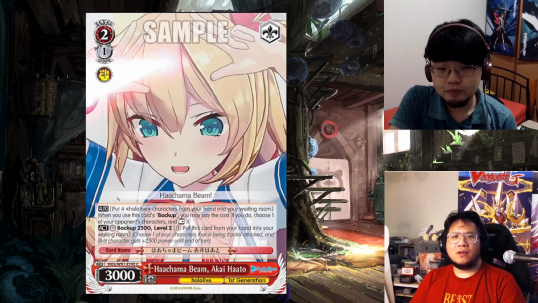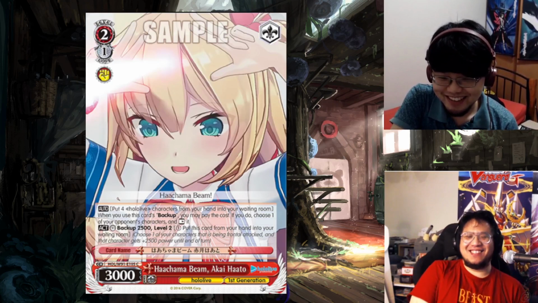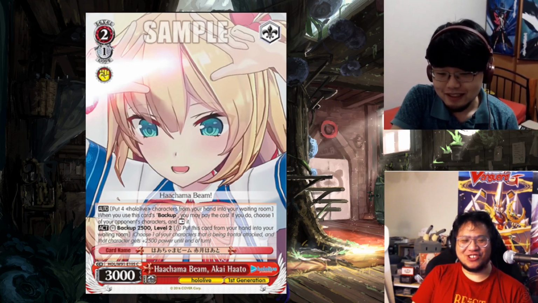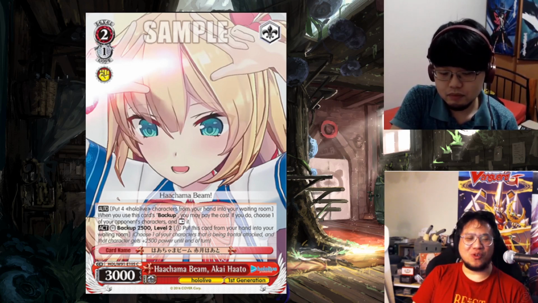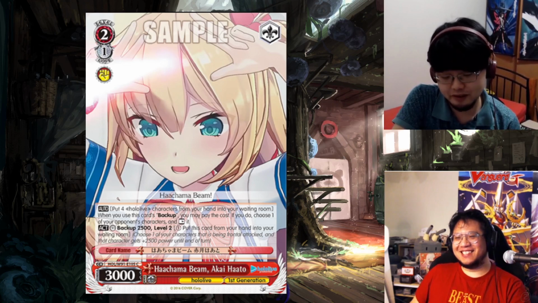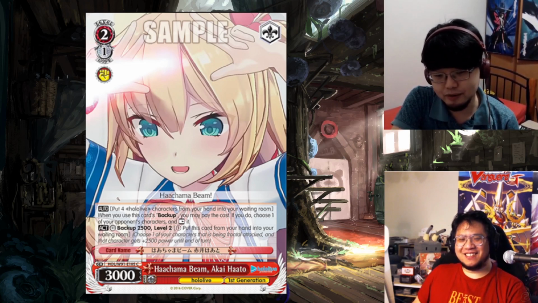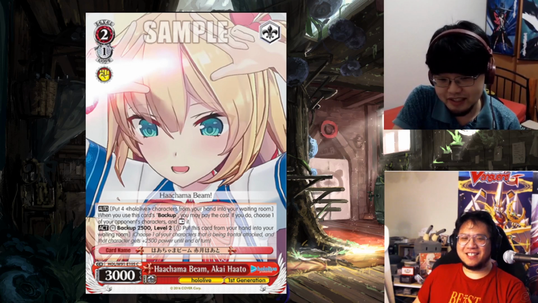Good times. Next we have this Hachama. Hachama Beam. Yeah, this is what's known as a rest counter in white shorts. Basically it's a counter, it's a backup that can rest one of your opponent's characters. Yeah. So as you expect, resting one of your opponent's characters means that not only does it turn off your opponent's attack, they also don't get to generate stock from it. And in the end game, one attack can make or break who wins the game. Yes. So a card like this is very powerful.